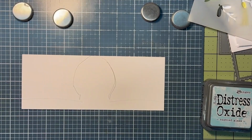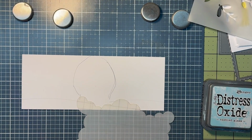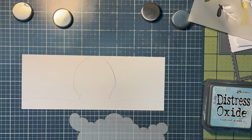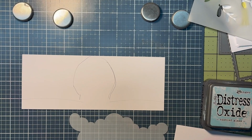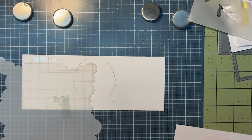This paper has been cut to 10 1/8 by 3 1/8. This is going to be the piece of paper that lays on top of the pink. It's going to be the background. So I've kind of sketched out where my snow globe is going to be. I don't have to worry about ink blending in those areas. I also have sketched out where the ground is going to be.